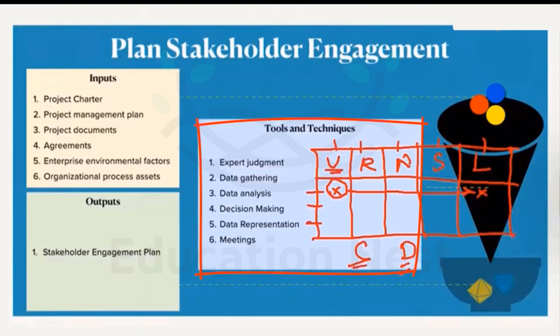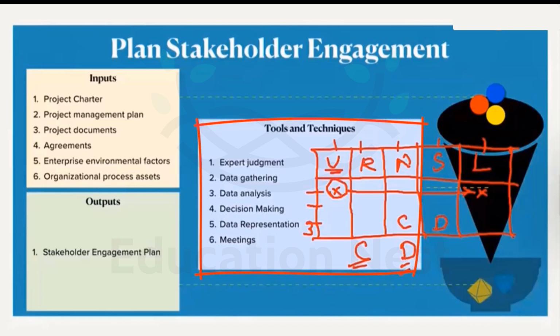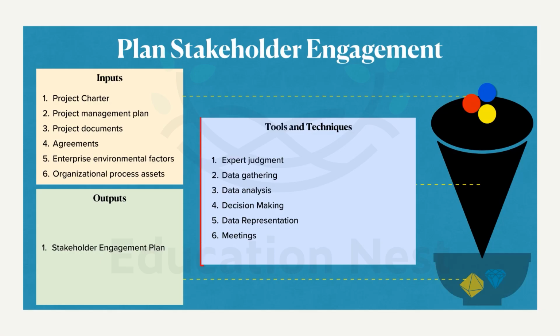For example, the person 3 who is identified here, he is currently neutral, for example, and then his desire is to become supportive. So when we finish such a table, we understand that person 3 is currently at a neutral stage, and the project manager desires, or the stakeholder himself desires, that he will go to a supportive stage after doing this engagement activity. So in addition to this, we have multiple meetings that can also be used as important tools and techniques.